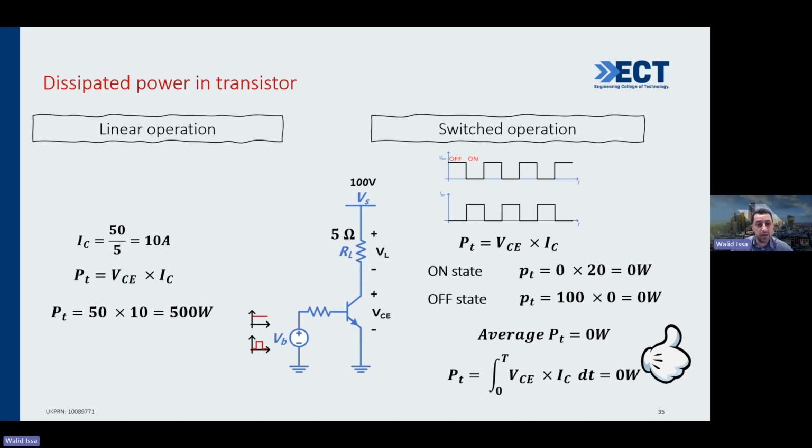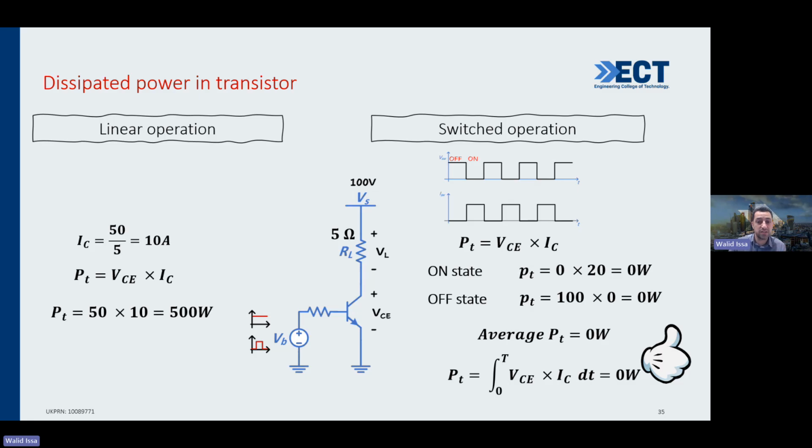and also will dissipate 0 watt. So if I turn it on, I will not dissipate anything. If I turn it off, I will not dissipate anything. So that means the average power dissipation is 0, and this is what I want. So there is a big difference between linear operation and switch operation. Linear operation, I will lose 500 watt. I need to buy 10 or 20 transistors to handle those losses, and to survive. But in switch operation, I might need just one transistor because it will not lose that much. Theoretically, it will lose 0, but practically it will lose a little bit higher, but not 500 definitely.